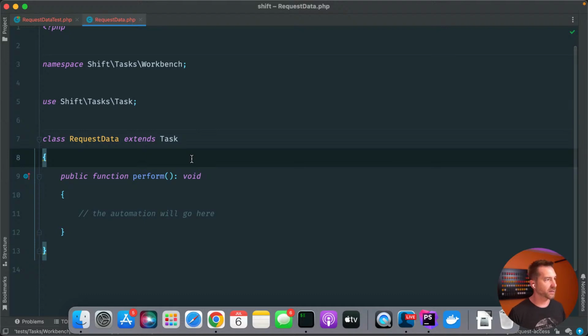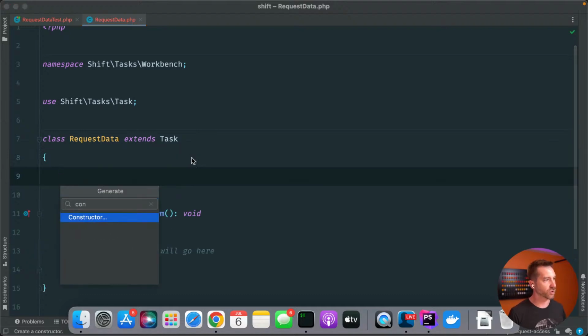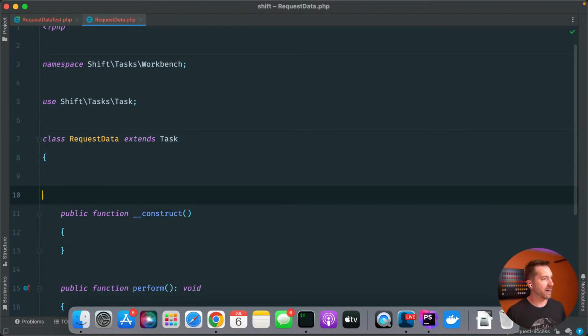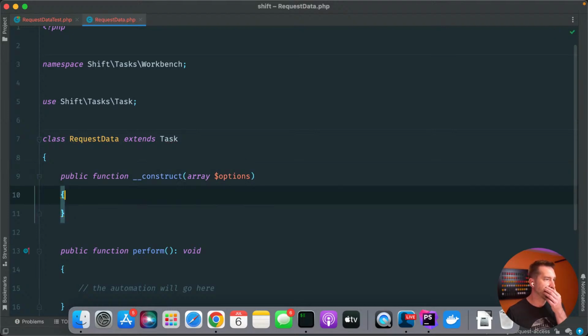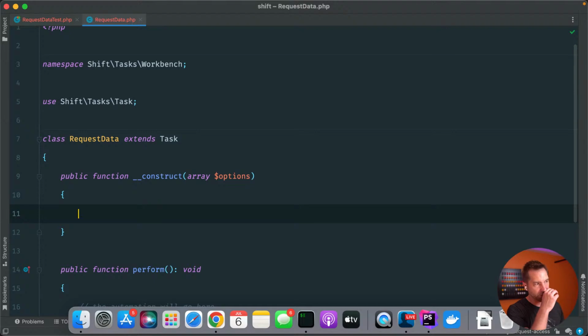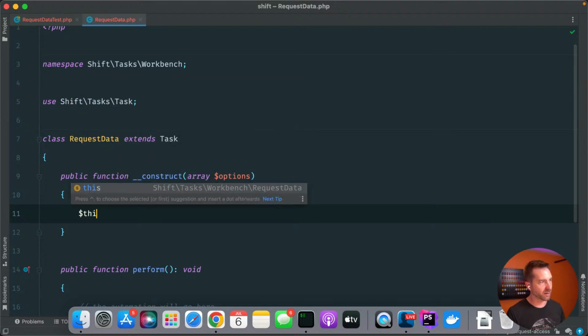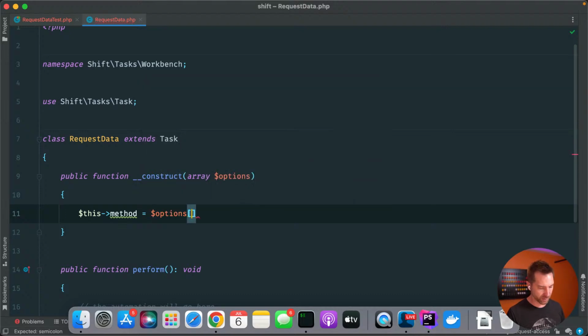So the first thing I need to do is make this constructor. And this constructor takes an array of options. And these options are basically going to be the method, or null.